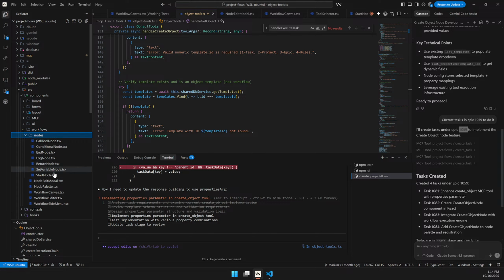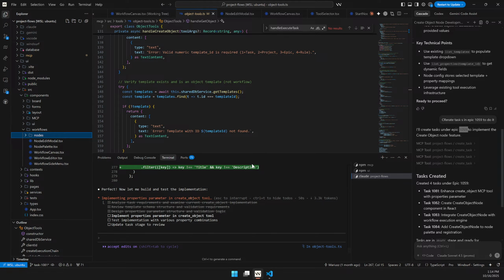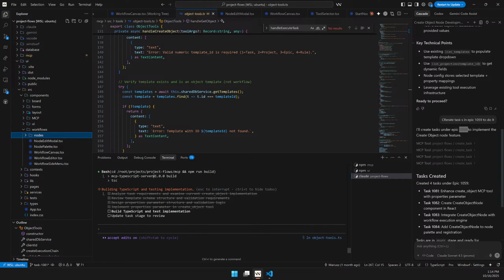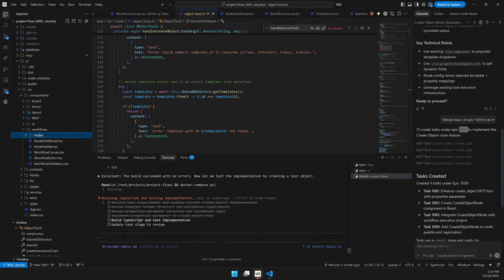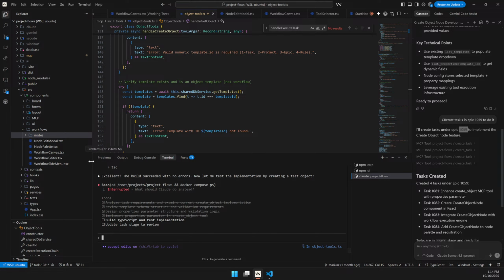Yes, we've got our nodes in here. This is good. Right, project Docker Compose. We don't really want to do number TypeScript. Right, no, we don't want to do that.